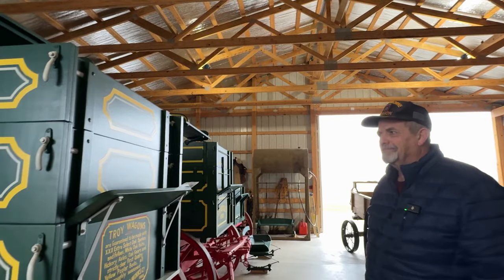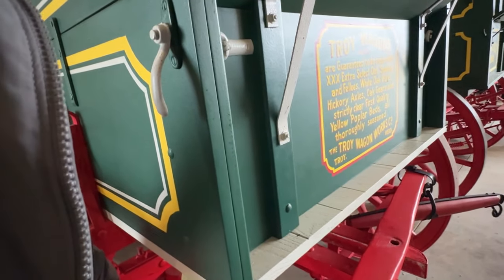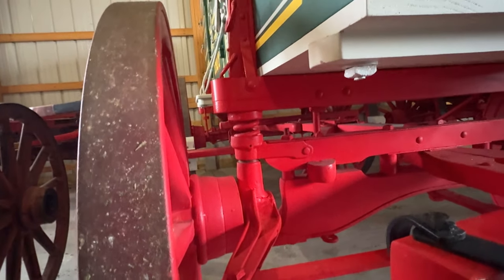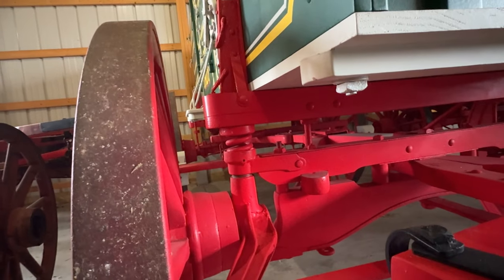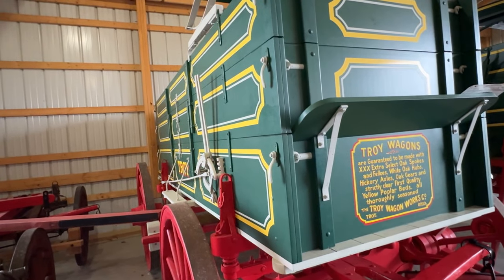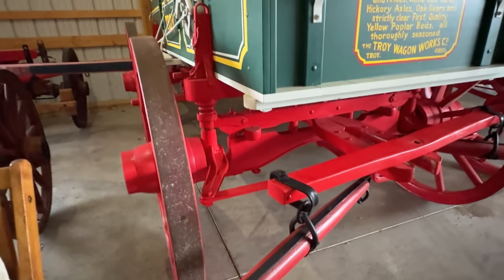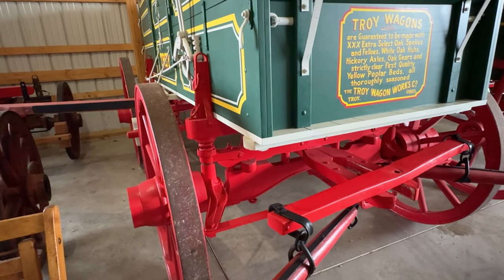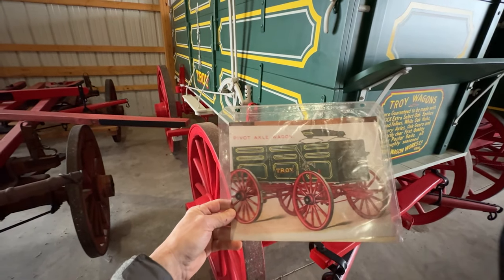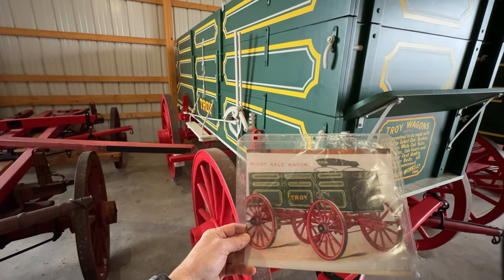There are little spots of gray all over, and it has springs in there — it's kind of unique. I've never seen it on another wagon. They were trying to figure out something better, but it does look to me like this is a weak area here because it's so thin — I don't know if they had trouble with that. That's the colorized picture I found — it took all the mystery out of how to stripe it and everything.